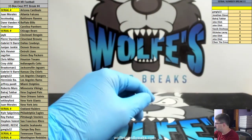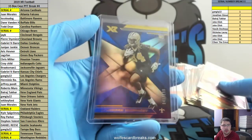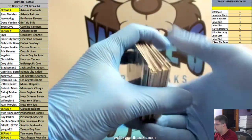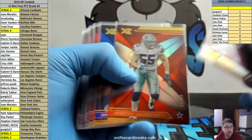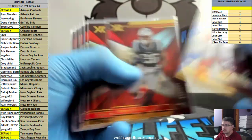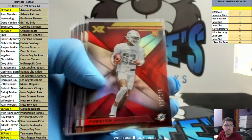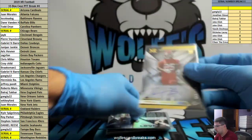Alright, I'm just going to kind of thumb through all of the numbered cards. I don't know why, but for whatever reason, I top-loaded that one up right away. Little Jordan Humphrey to 199. It would have got top-loaded up anyways. We definitely always top-load up the rookie numbered stuff, but still. Again, just flipping through here to show teams and players, for somebody not wanting to watch the whole break video. Oh, forgot about this guy.